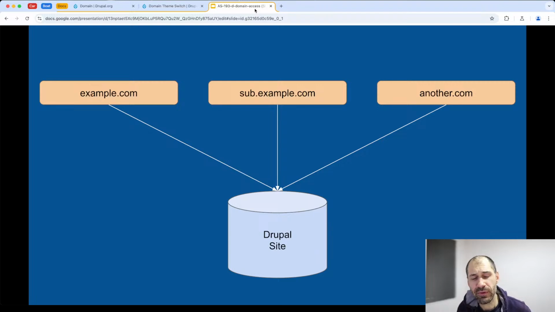Now, Drupal does have multi-site. That's where you can set up the same code base and then configure a different database. Nine times out of ten in that type of setup, you will have a different database, but a single code base. There are pros and cons. One being that the databases are separate, which is a good thing, but the code base is the same, so you only maintain a single code base.